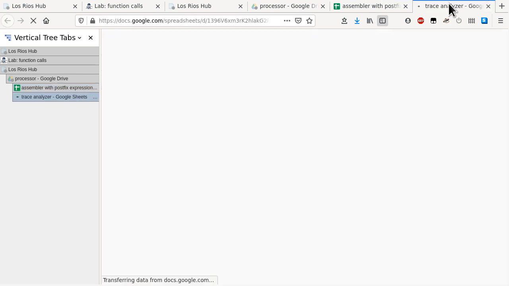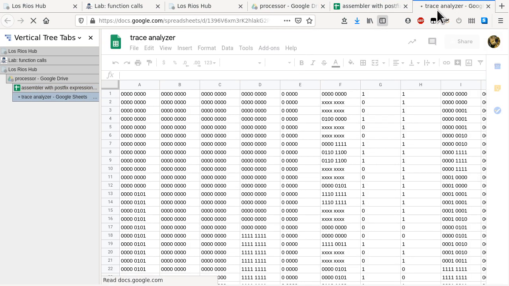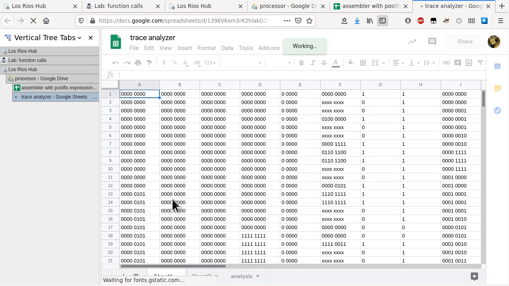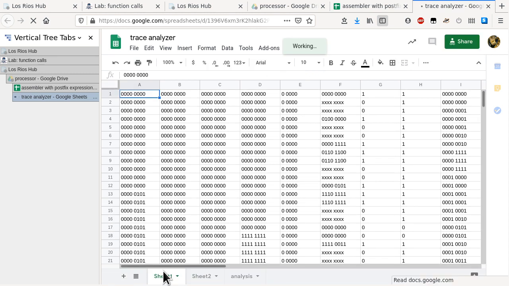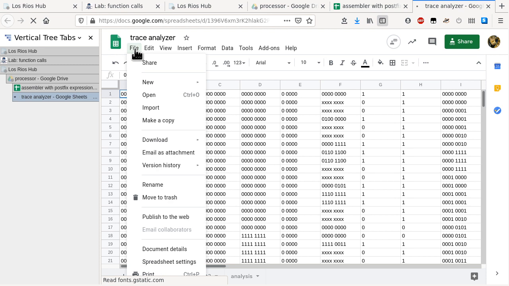So now we get to the trace analyzer, and make sure sheet 1 is the tab that is active. And then we go to file. There we go.